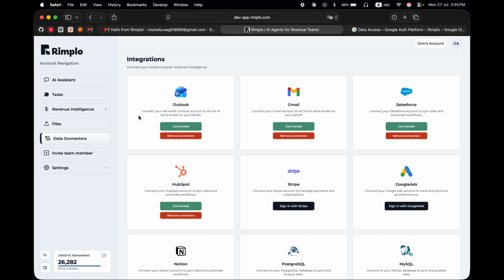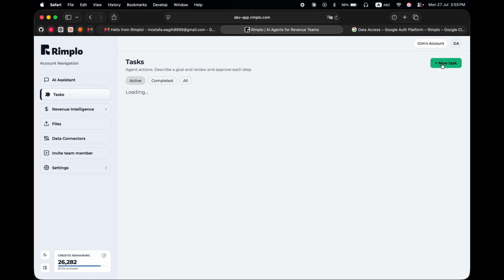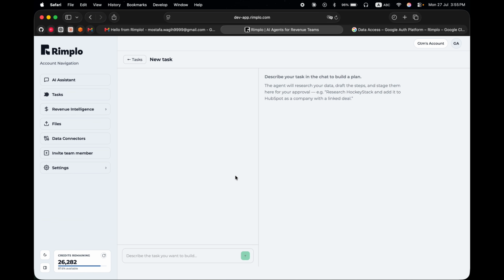After Gmail is connected, you go to tasks, new task.